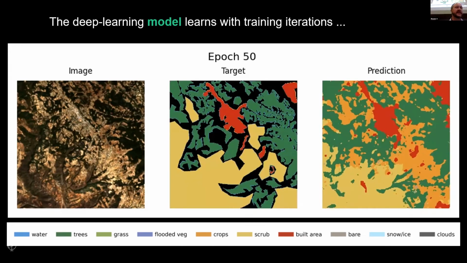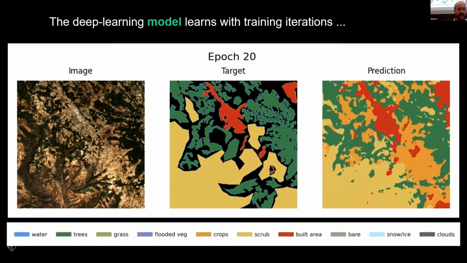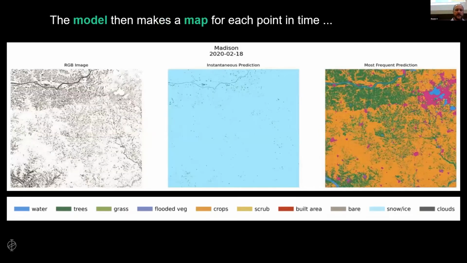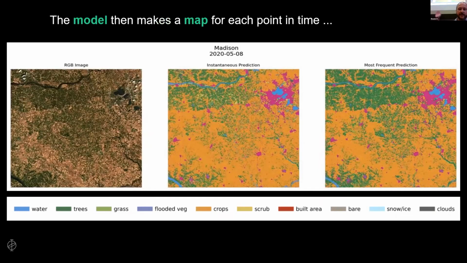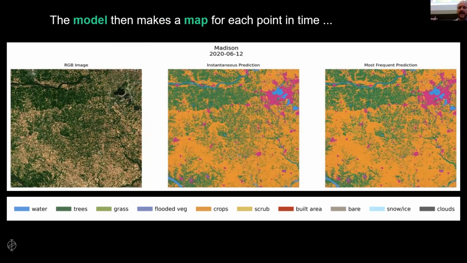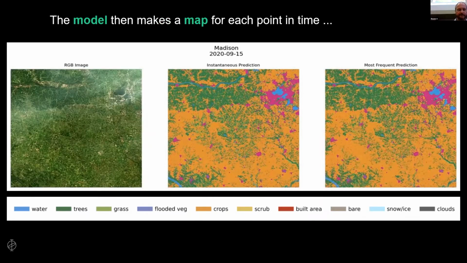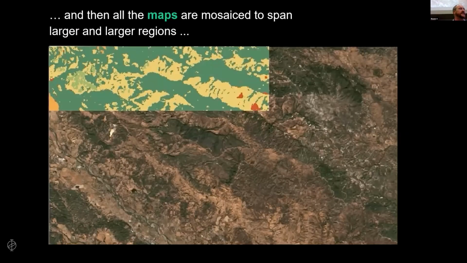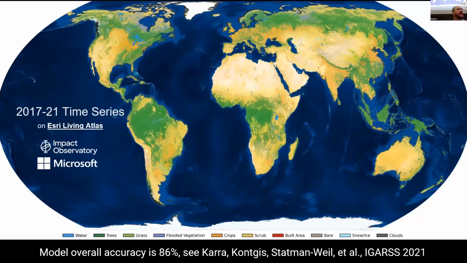Obviously, there are changes seasonally. So what looks like a tree in the growing season for a part of the world might look bare in the winter if you're talking about deciduous trees. That's why we run the model several times over several images to create a composite. Then we take the most frequent prediction. So you're seeing here the actual RGB image, the prediction over a singular scene, and then the model takes every scene available to say, well, based on these dozens and dozens of scenes, this is what we think this land cover type is. Then we mosaic those individual scenes back into one larger map, stitch them back together, and what we get is a global map.